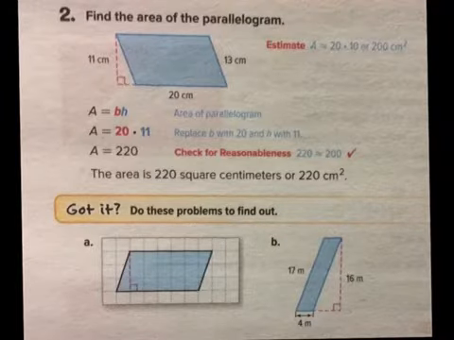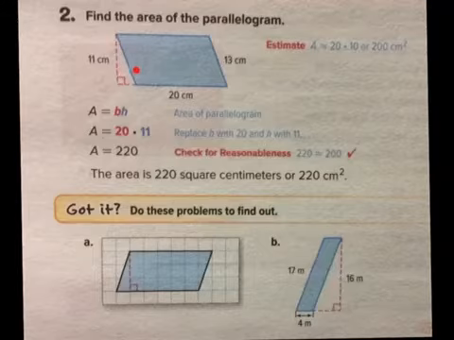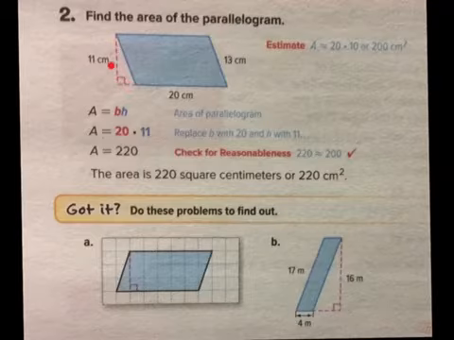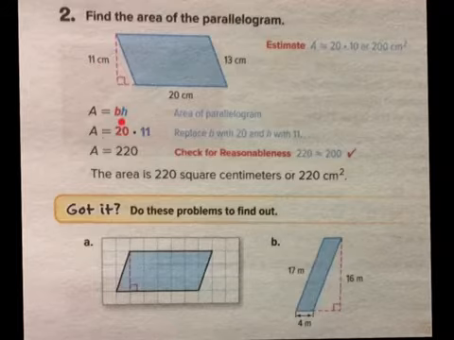You can also measure the height of a parallelogram on the outside. You don't necessarily have to go on the inside, which you could. It would work just as well, or from here to here, it would work. But you could also measure it from the outside. As you can see there, we measured it at 11 centimeters. And we can replace the variable h with 11, and it would work the exact same way.